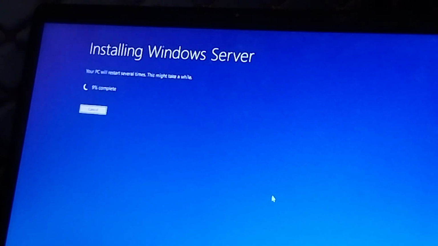And 9% of the process. So this is slowing down, and you can imagine how long it would take to complete. You have to make sure that your PC is very fast, because this process is going to keep the files in the laptop as you saw in the other steps. So let's continue.